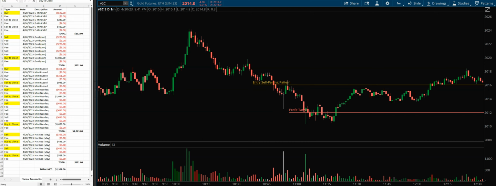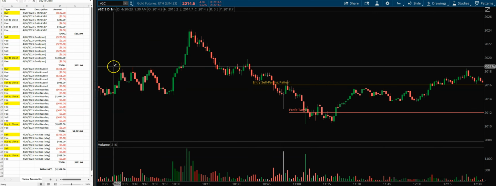Okay, so let's take a look at my trades here for this Thursday, April 20th, 2023. We're going to start off with a couple things. Just a really good day overall. Let's go over a couple of the trades here. You can see I traded a little bit of the E-mini S&P. I traded some gold. I traded the mini Russell and traded natural gas. Every single one of the trades was profitable.